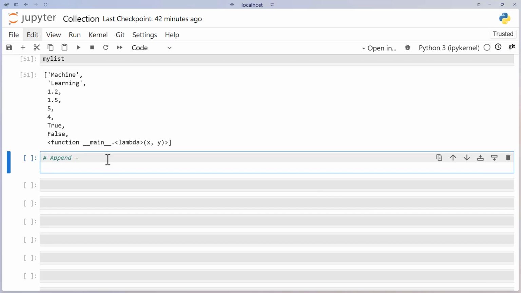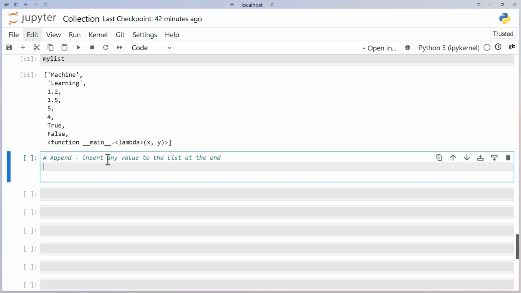The meaning of append is to insert any value into the list at the end. So basically, at the last position, we are going to insert a value into a list. Let's say I want to append some value, data.